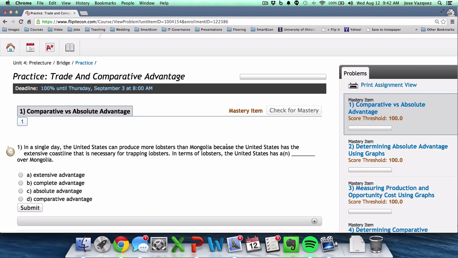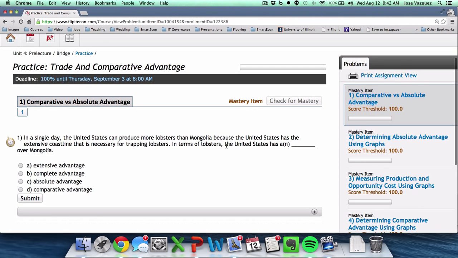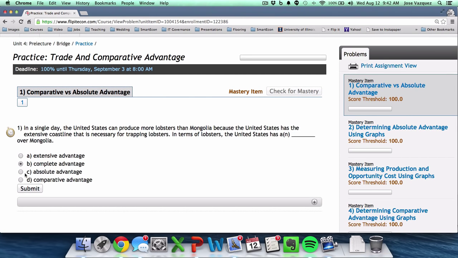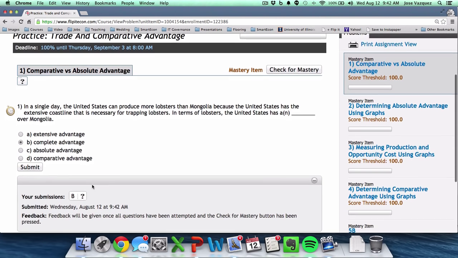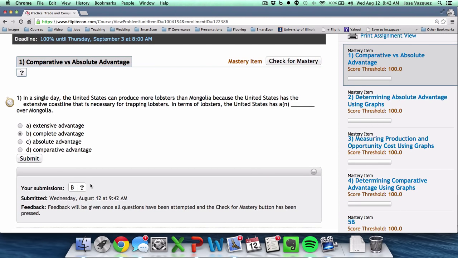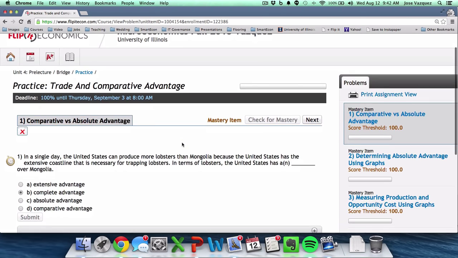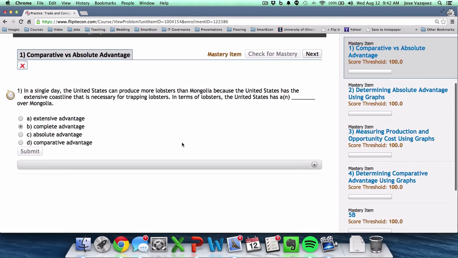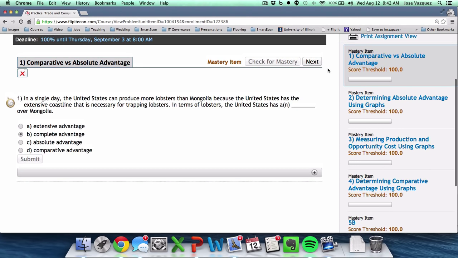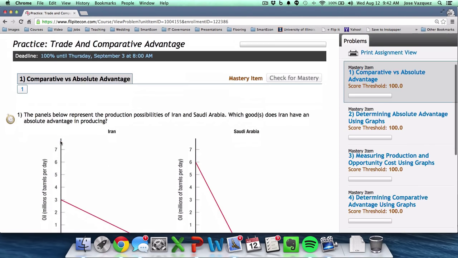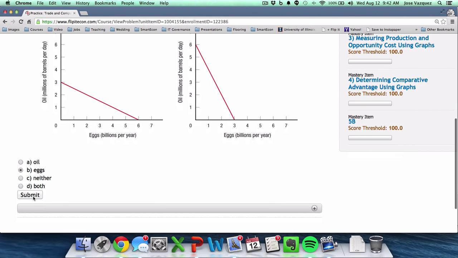And the idea here is that in order for you to get any credit, you need to get the question right. So you try the multiple choice question, which are questions that are going to be very similar to the ones you'll see in the exam. You hit submit. Now you're not going to get the answer to the question or whether your answer was correct until you actually click this button up here that says check for mastery, because the idea is for you to master these problems. Once you check for mastery, at the top you're told whether the question was right or wrong. An X means wrong, a check mark means right. So in this case, my answer was correct.